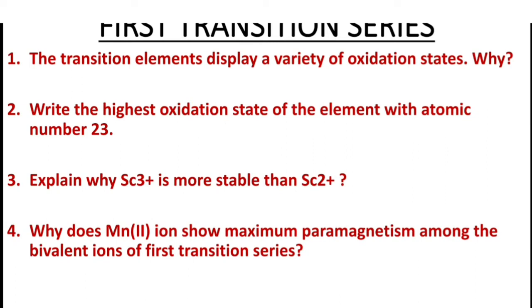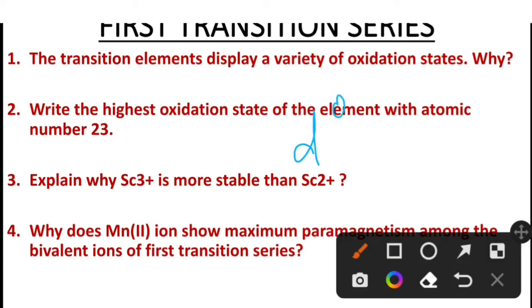The next question on the screen. Explain why scandium 3+ is more stable than scandium 2+. See, as far as scandium 2+ is concerned, it does not exist, because the energy available in such reactions is more than sufficient to remove 3 electrons, and accordingly it can easily form scandium in its +3 state. Moreover, if you look at the electronic configuration of scandium, you can find that when 3 electrons are lost, it will achieve a d0 configuration. So it's a highly stable configuration, and as a result, scandium 3+ would be more stable than scandium 2+, right?